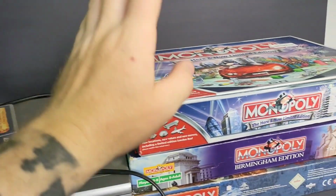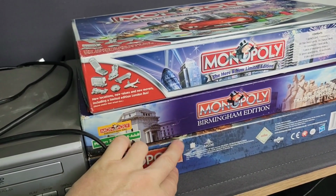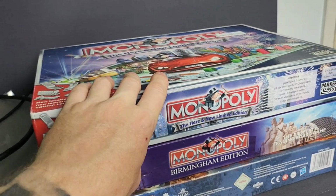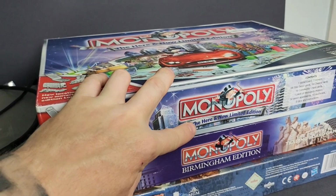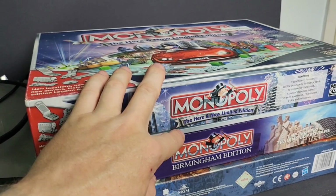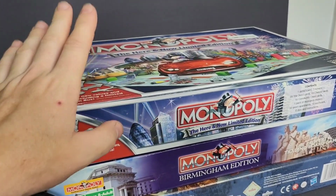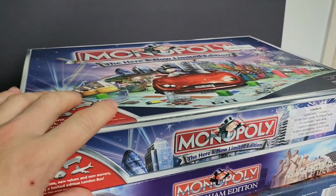Then I picked up a load of board games, 2 from a car boot, which are these 2. This one I picked up today. I thought I'm going to go for it. It's going to be a more expensive one, because in my local area it's really hard to get signal, so I have to go into a Wi-Fi pub to get the Wi-Fi. I bought it anyway because I didn't want to risk losing it. Paid £3. Everything was in there.